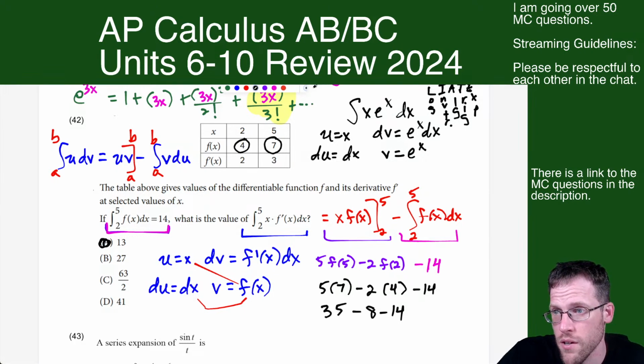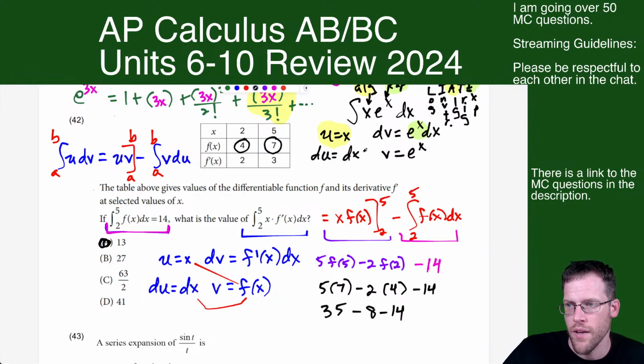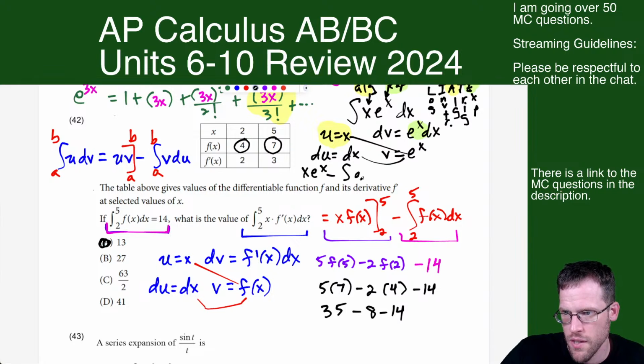So here I'm like, oh, algebraic, exponential. So that's why I'm letting u equal x, because algebraic shows up before exponential. That's how I make my decision. And now I just use the formula. The integral is x e to the x minus the integral of e to the x dx. So this is x e to the x minus e to the x plus c.